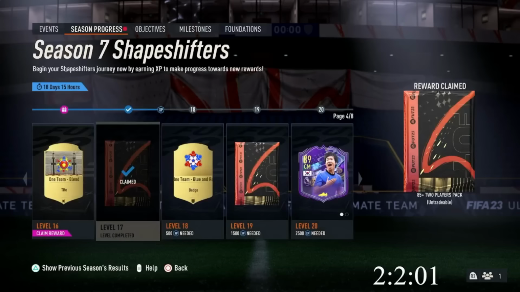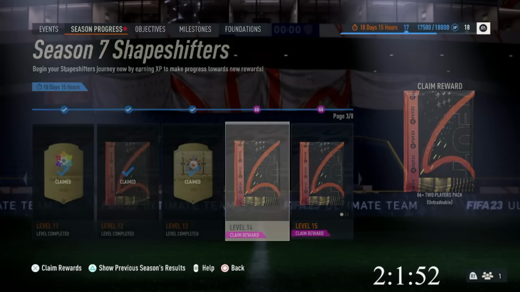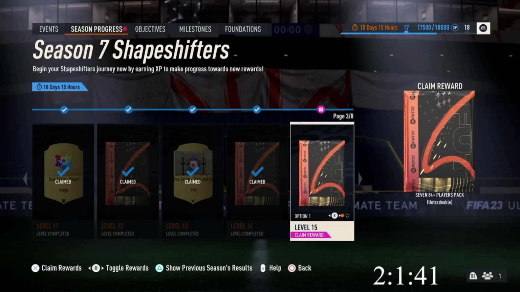We get another great Tifo, which is awesome. That's good to go. Now this is where it gets a bit interesting, guys. I've got two lovely packs there. 86 plus double. So to be honest, I've already got a lot of fodder just from those three packs. 784 plus players is a really risky one. If that was 85 plus 10, I'd go for it, right? I don't think it's worth it.